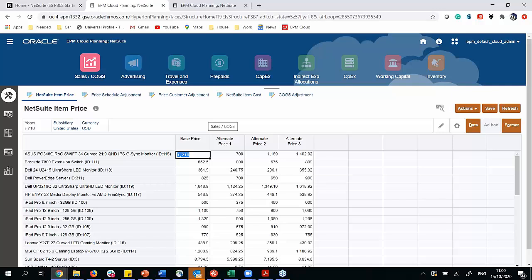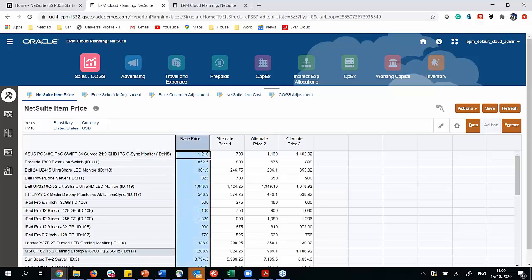So as you can see here, as mentioned earlier, we're looking at this from a pre-populated version of NetSuite planning and budgeting, with the data based on an IT product reseller, so selling anything from monitors, cables, to iPads, to desktops, and so on and so forth. And starting off, we can see that there's quite a lot here already.